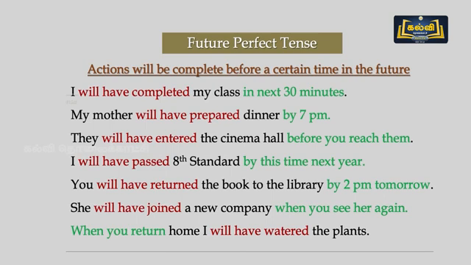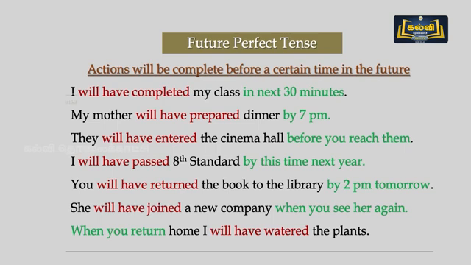So, before you reach the spot, your other friends will have already entered the cinema hall. I will have passed 8th standard by this time next year. So you will be in 9th standard. You can express it like this: I will have completed or passed my 8th standard by this time next year.